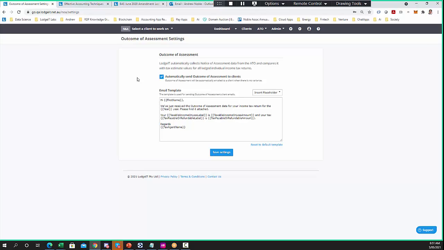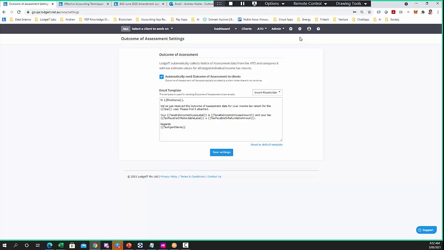Or if it's not, you'll be warned, and there's some techniques that you can use to manage any variances where you can investigate, resolve that variance. So that's just one of the new things that we've put into Lodgit. It's not yet available in the production system as of early May, but it should be in there by the end of May. This is just a testing platform.